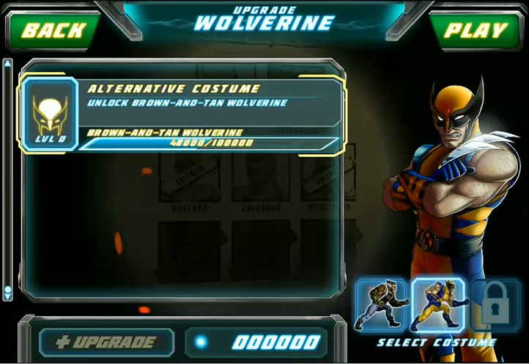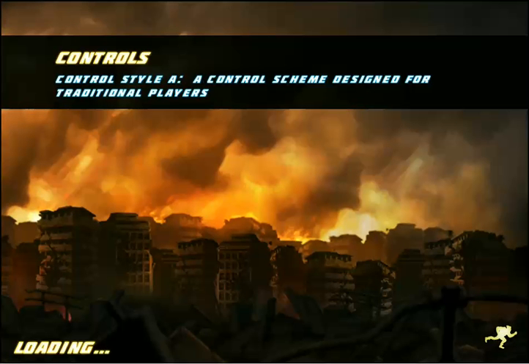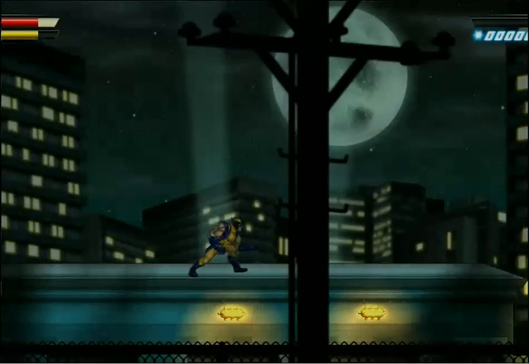So I'm pumping everything into one character first. Each character has different abilities, and you do get to play as Shadowcat if you want to. I could play as Colossus. Right now I'm pumping everything into Wolverine because, one, he's got adamantium claws, which is pretty cool. And two, he's got that regeneration ability, right? So from a survivability standpoint, he just lasts a lot longer.